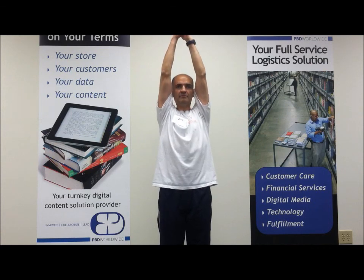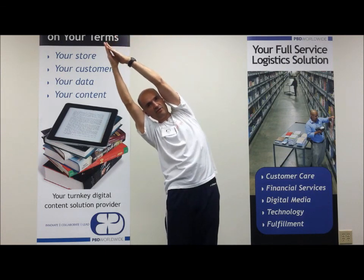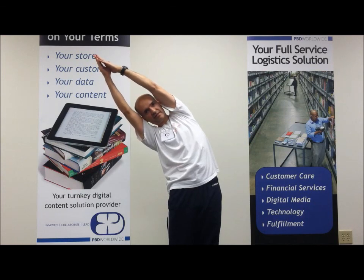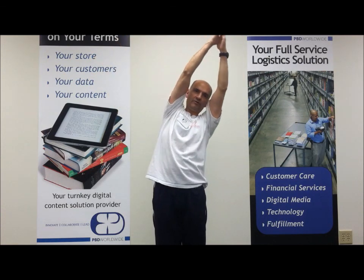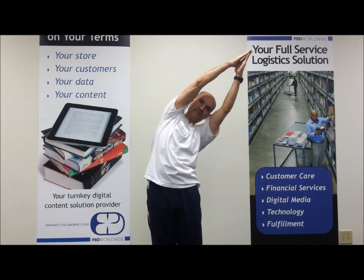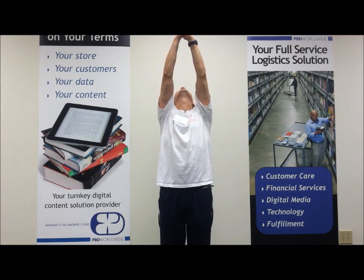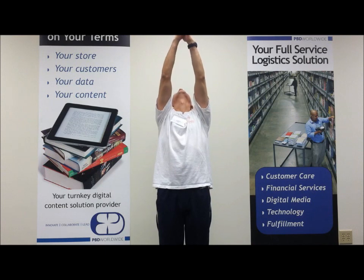Take a deep breath in, extend your arms up straight, arms forward and to the side, leaning over. Good, extending the arms, trying to keep your biceps close to your ears. And then inhale back to center. Exhale to the other side. Extend the arms, push hands through, inhale back to center. And exhale, looking up and back. And then inhale back to center.